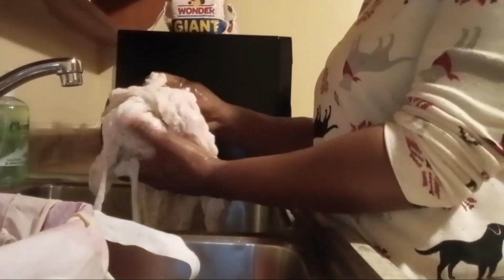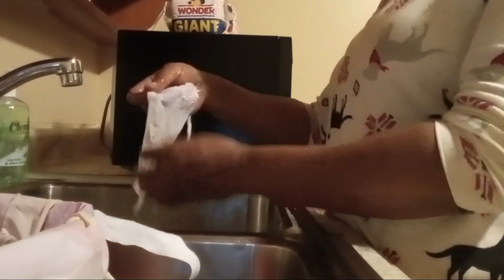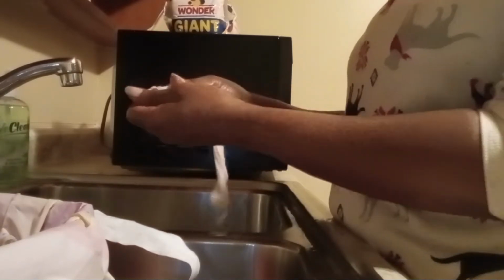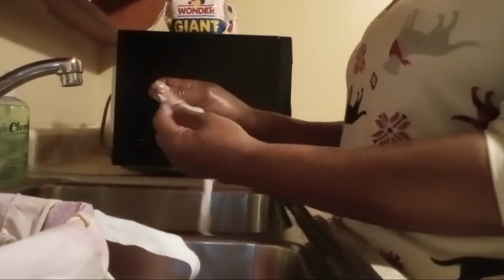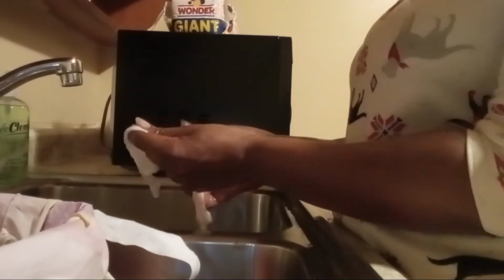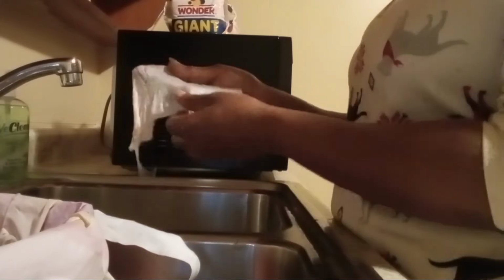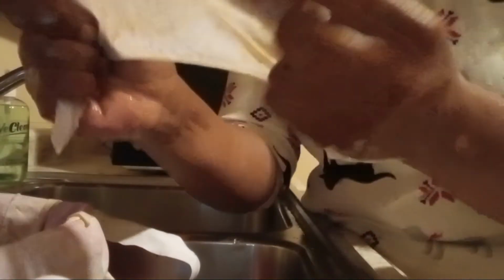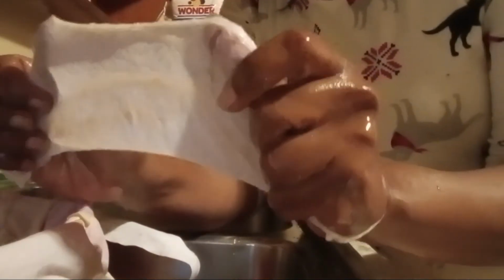Okay, I'm trying to get this little part here unthawed, but like I said, I'm not going to let the video run that much, guys. Just wanted to show you guys how I clean my chitterlings. Besides sitting them in water and letting them unthaw on their own, basically when they unthaw, you're looking for a film. And this is on a good note, guys, because this is also a good bucket. There's nothing on this one. So let me find one that has a film on it so I can show y'all what I'm talking about.